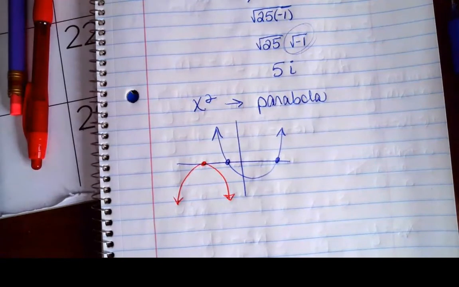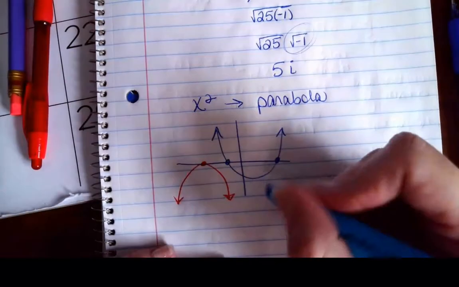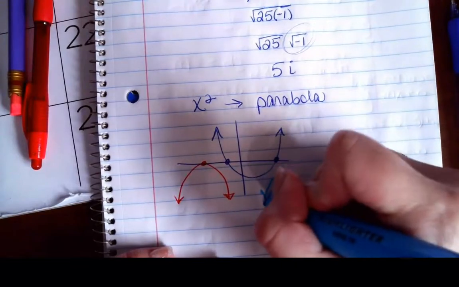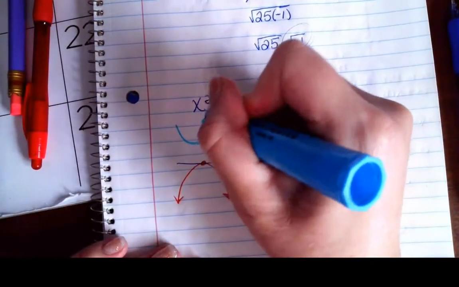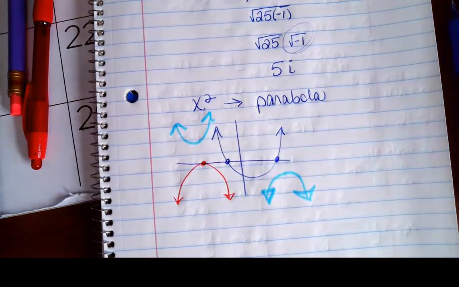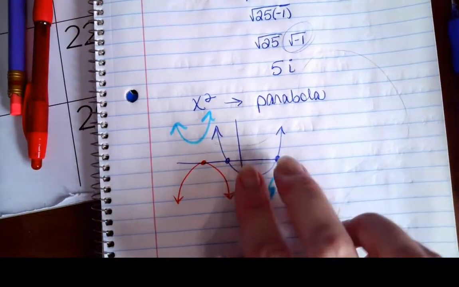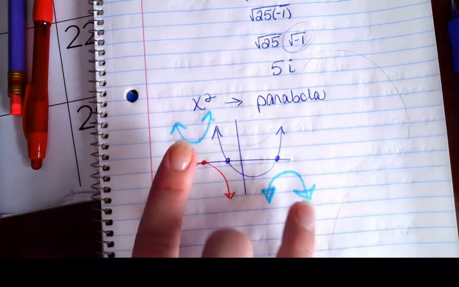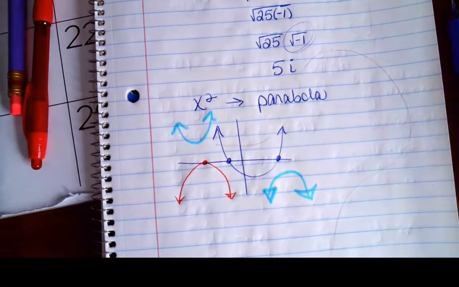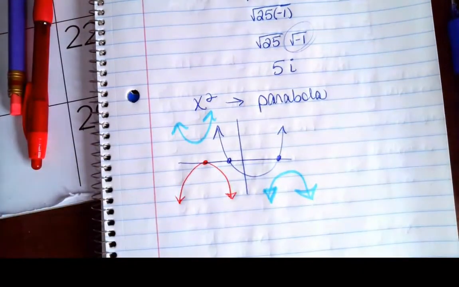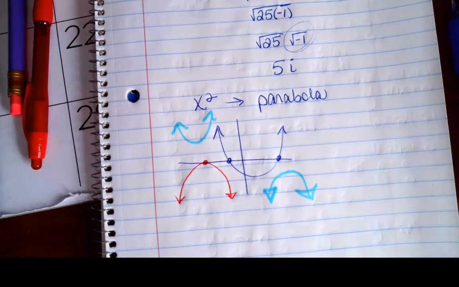Well, now there's going to be a third case, and that third case, I don't have another cool pen color, is going to be, we'll use blue, okay? If my parabola is hovering below or hovering above the x-axis, that means I'm not going to have any solutions. At least I'm not going to have any real solutions, okay? So I can make a parabola and I can do a drawing of it, and I can see 2 solutions, 1 solution, or no solutions. I can't say my solution is 0. I have to say that there are no solutions that are real.